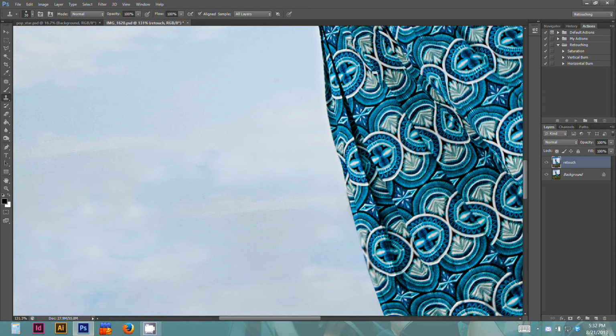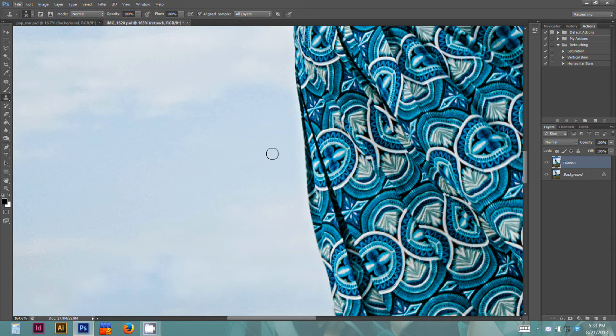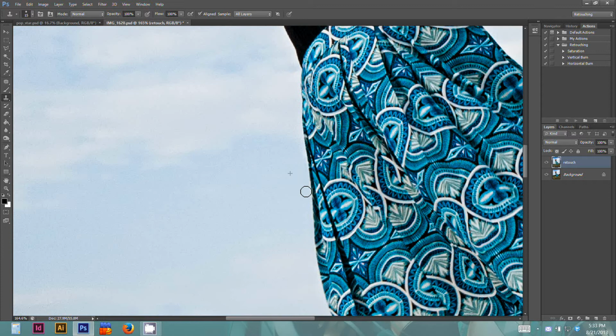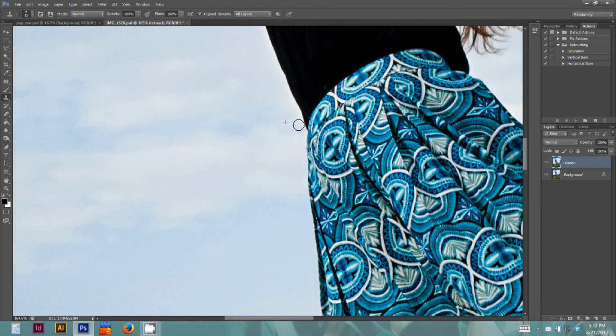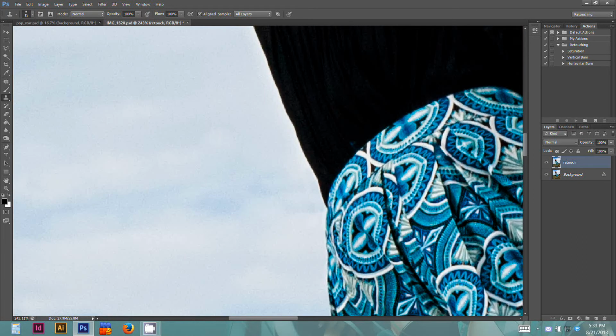So what I'm going to do is I got my stamp tool here, and you can kind of see where it gets lighter around the edge. I have it at 100%. I'm just going to go in and paint in along the edge here, and you can kind of see it starting to fill in with the actual color it's supposed to be. We don't want that white halo around her. We want to get rid of that.